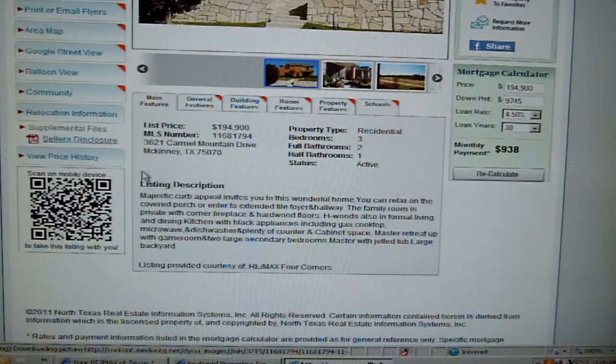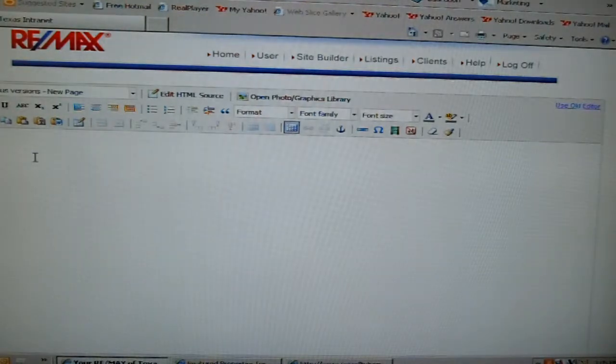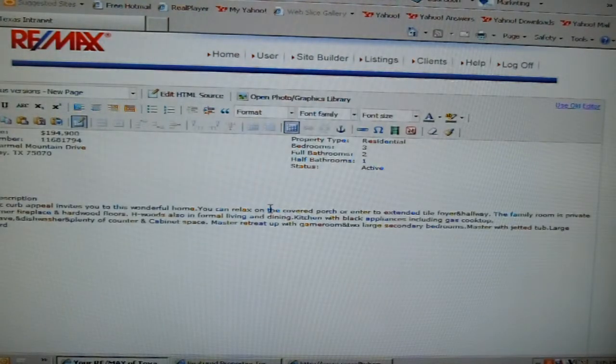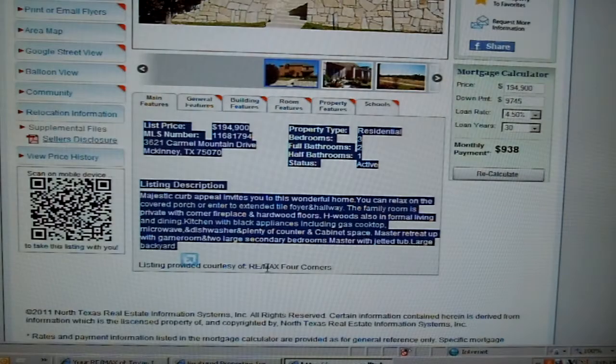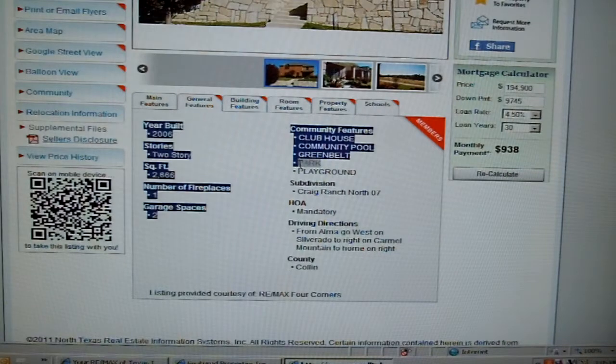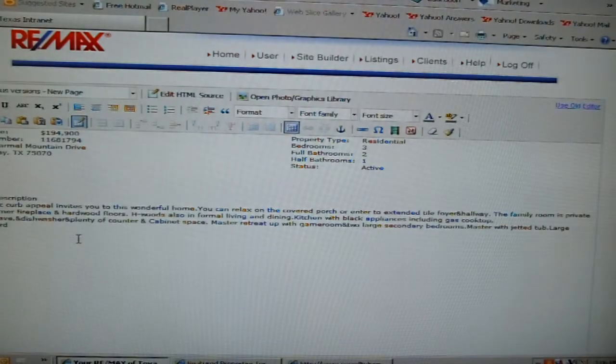What I go in to do at this point is I'm going to take this right here, copy this back over to my page. It's going to start off with this information, and I'm going to go to my general features, and I'll take some of this information here, add it.